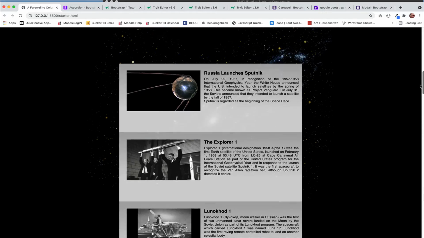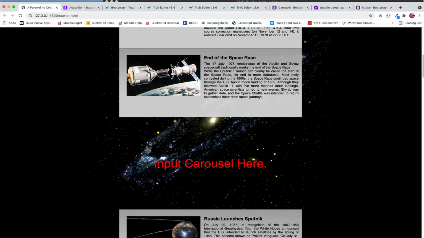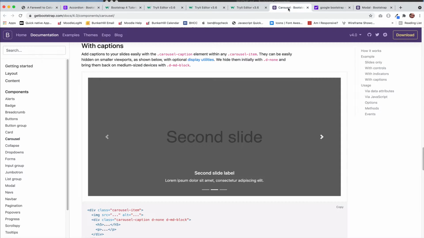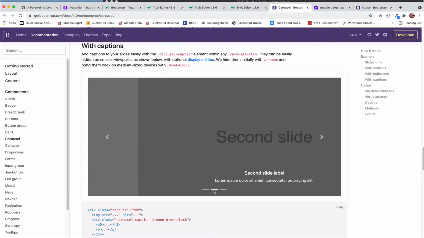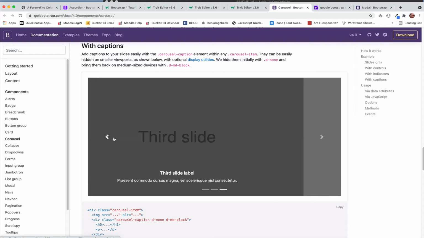Now, once you get the scrolling set up, you're going to need to set up each of the sections. For this carousel, just in this spot, I want you to put a carousel. This is an example of a carousel. If you notice, it has indicators down here for which slide you want to have. You should have 4 slides in your carousel, and you should have the controls to be able to move.